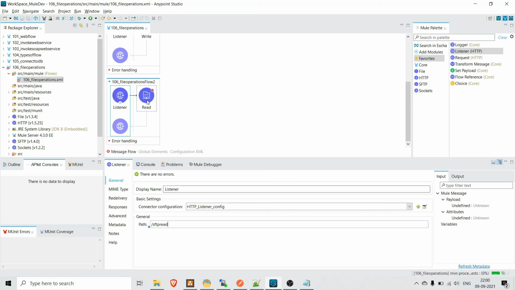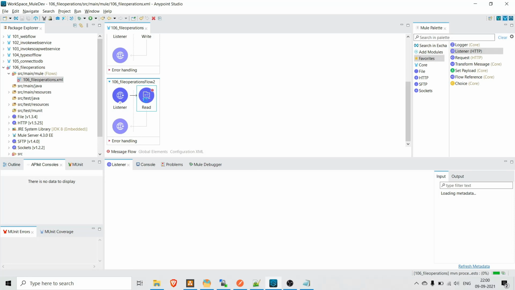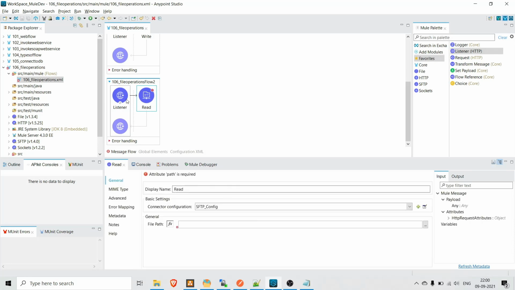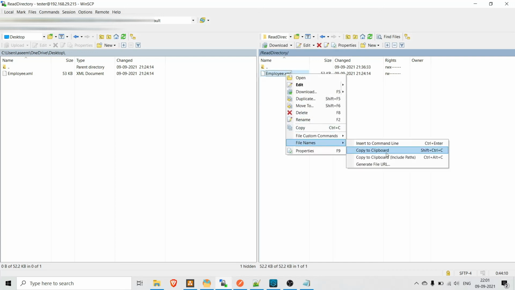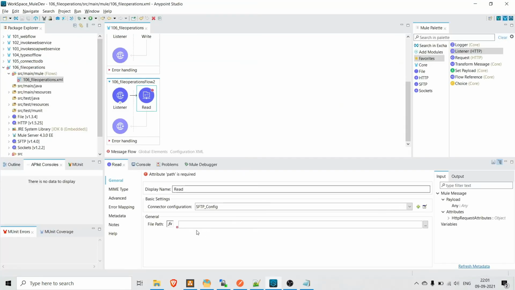What is basically happening is, when I send the request, it will read something and give the content back as the response. For connector configuration, I can use the same configuration used earlier. For reading, I have created a directory and kept a file inside it. Let me copy and paste the file name. I have saved this.